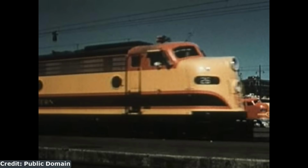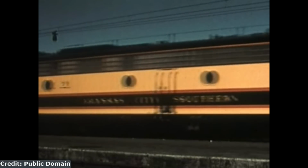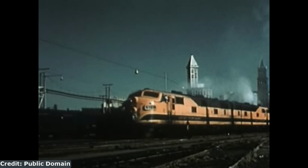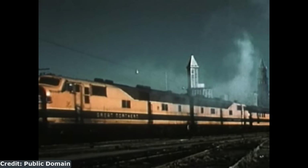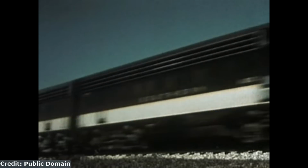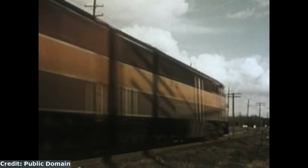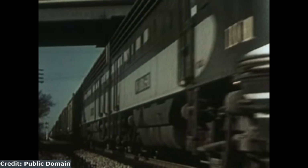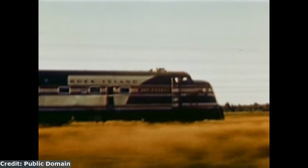While the plan of a small company like Alco to build a locomotive of this heft and might at this short notice might seem completely out of this world at first, the fact of the matter is it made perfect sense. The most horsepower Alco could extract from one of its prime movers of the day was 1,000, therefore having a chassis big enough to slip two of these prime movers under, making it 2,000, made perfect sense.